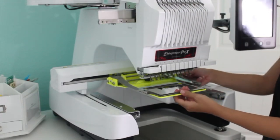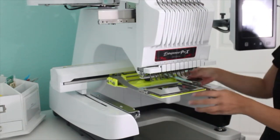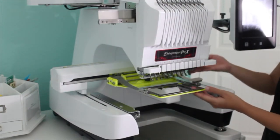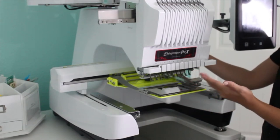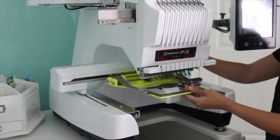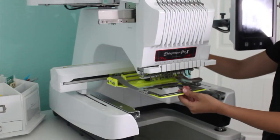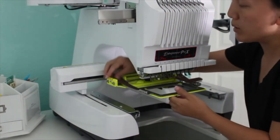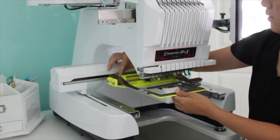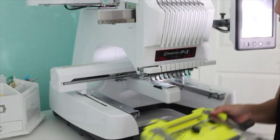And then, for you to pull the arm up, you have to make sure that the arm is always down because the arm will interfere with this. So when you turn on the machine, it's gonna scrape, it's sitting right onto my machine. So that's how you attach it, but I wouldn't want to attach it before I turn on the machine, okay? I don't want to attach it yet.